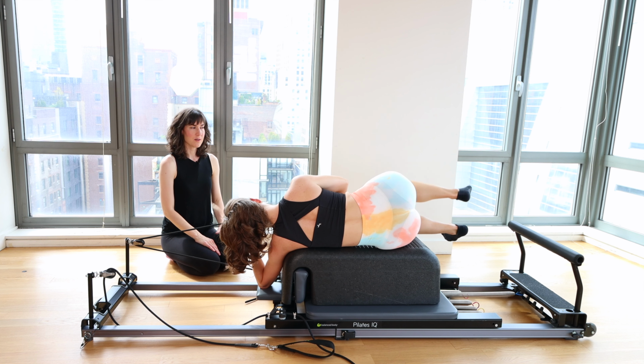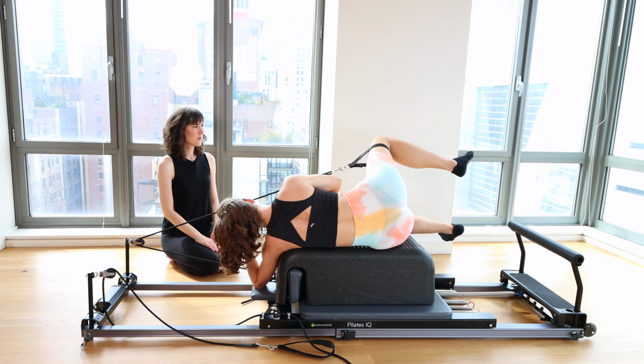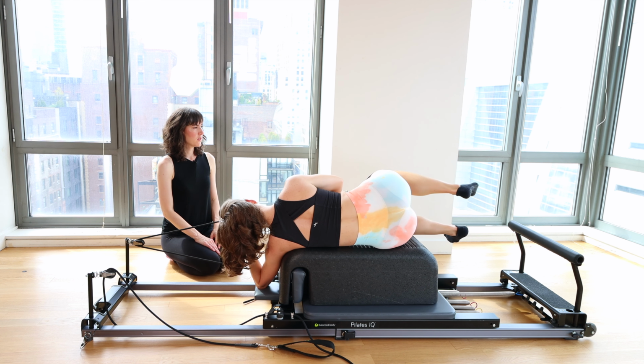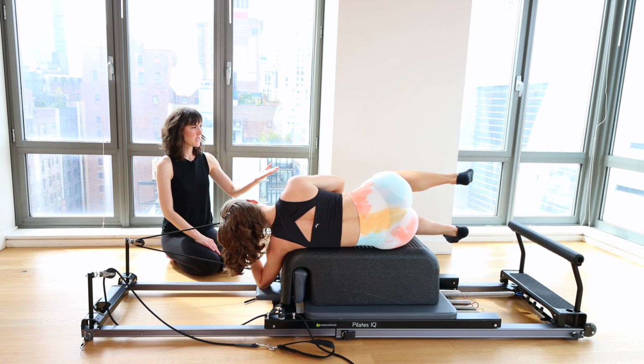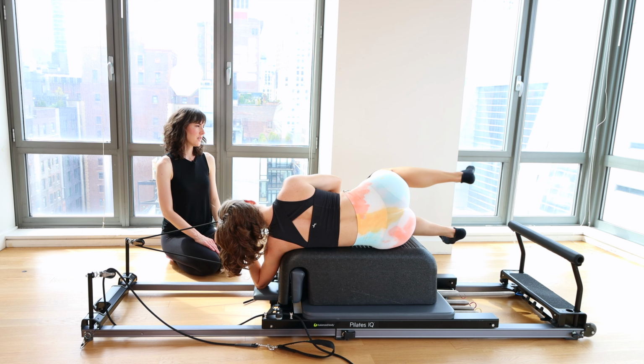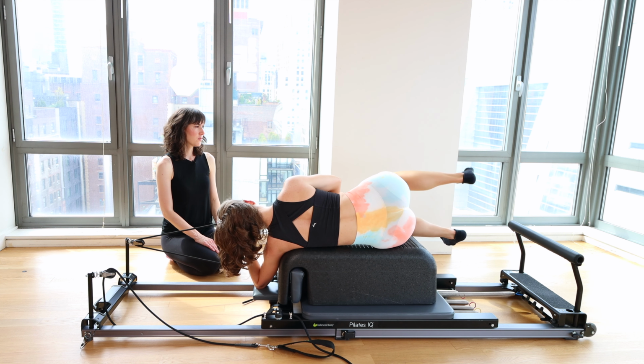Really working the glutes here. 3. Last 2. And 1. Good. Pause the leg at hip height. We're going to take tiny pulses up and down for 8, 7, 6, 5, 4, 3, 2, 1. Pause at hip height. We're going to go for ovals.